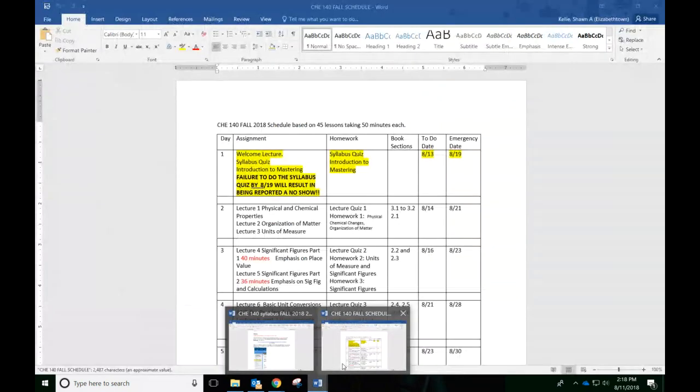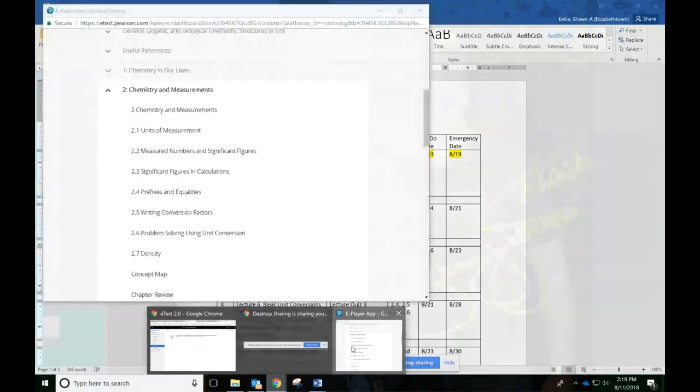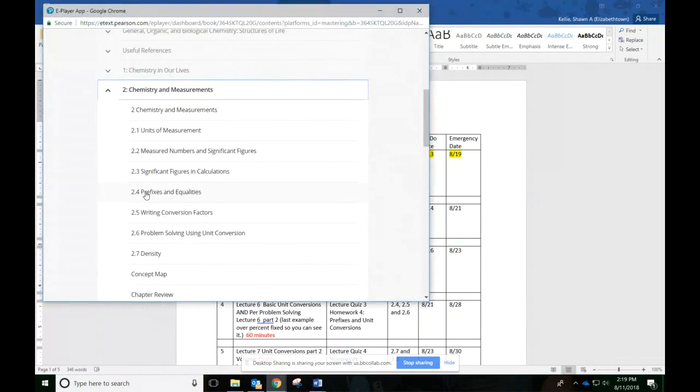If you look at your syllabus, your schedule, and we'll look at the course schedule together in a second, you'll see where I have book section here on the schedule. These book section numbers, 3.1, 3.2, 2.1, correspond to these numbers right here.